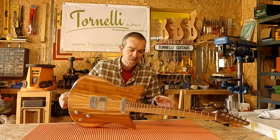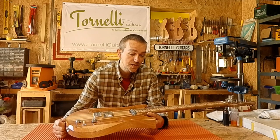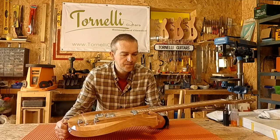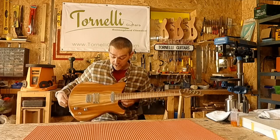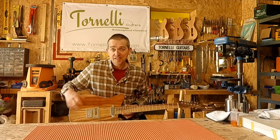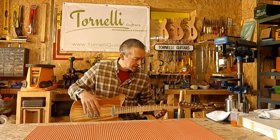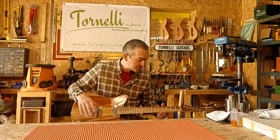This one also has a walnut neck, but the star of the show is the apple wood, which I've used for the fretboard and for the top. And I absolutely love it. It's definitely unique to use apple, but it's also a unique piece of apple because I looked through quite a few and this was the only bit that looked anything like this. So I doubt I'll be doing another applewood guitar because I don't think I'll find another top and fretboard that I'm really happy with, but I'm so glad that I got this one. And I think I've said before that I kind of like the fact that I can't reproduce these things.